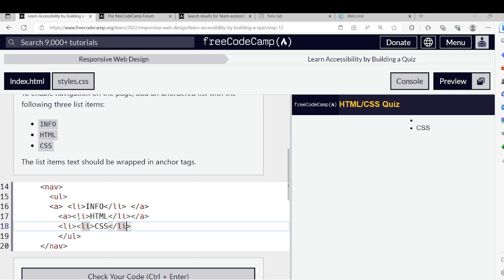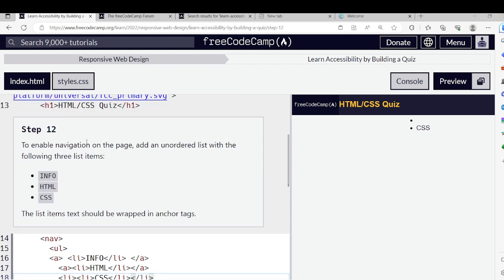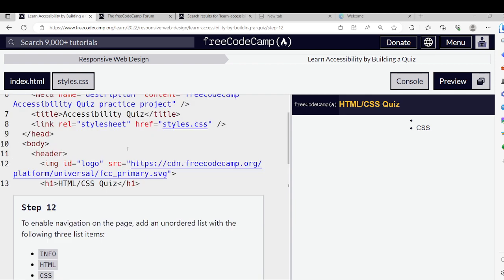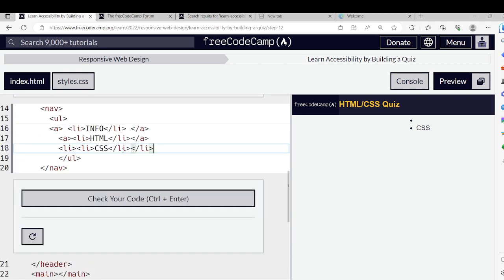So CSS is the only one that's visible. I don't think it should be... to enable navigation on the page, add an unordered list with the following 3 items. I think there's something wrong here.